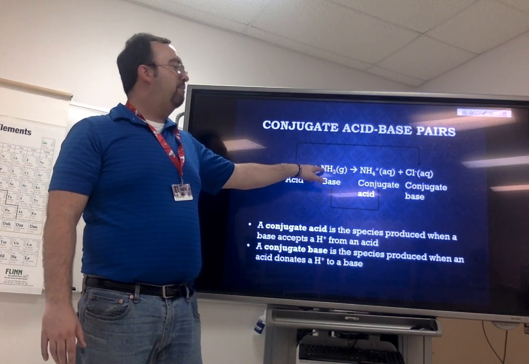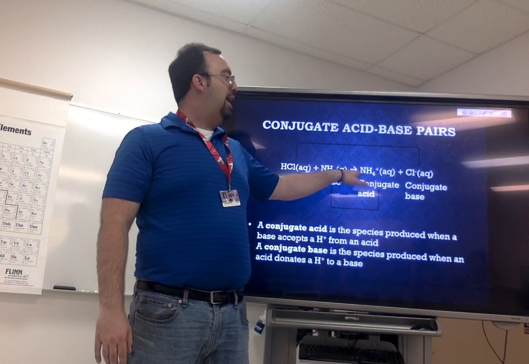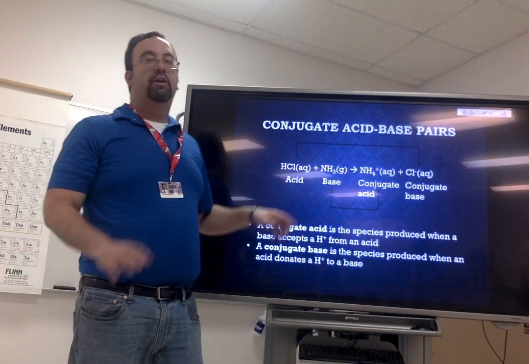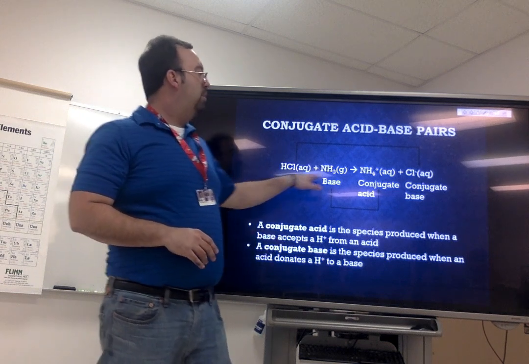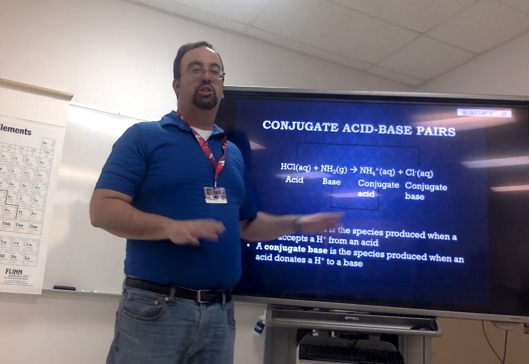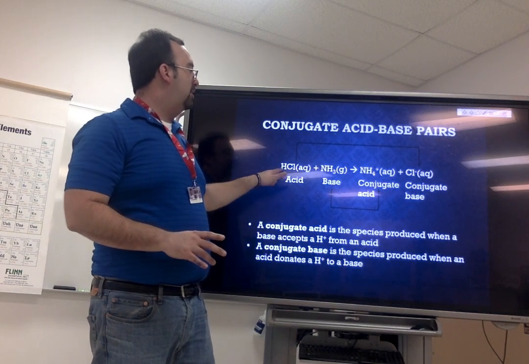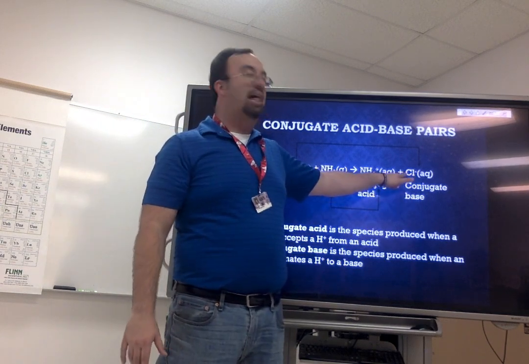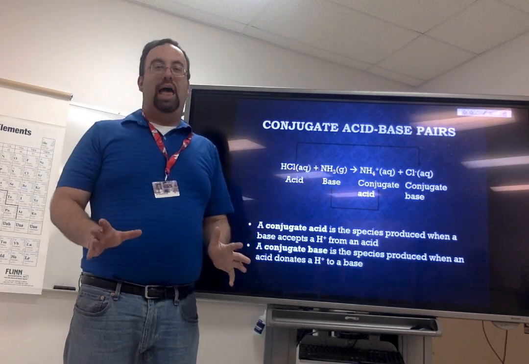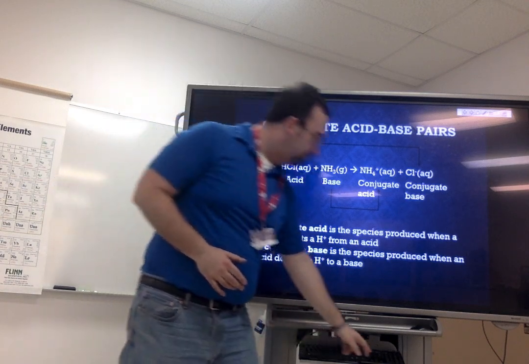So notice we have ammonia, which is NH3. Over here, the conjugate acid is NH4 plus because this has taken up the H plus ion from the HCl. And so the acid is joined up with the conjugate base, and the base is joined up with the conjugate acid. So again, the difference here lies in the hydrogen. The acid has an additional hydrogen that the conjugate base lacks. The conjugate acid has an additional hydrogen that the base lacks. And so that's how you would be able to distinguish these different parts of this type of reaction.